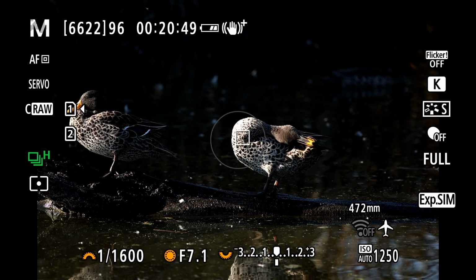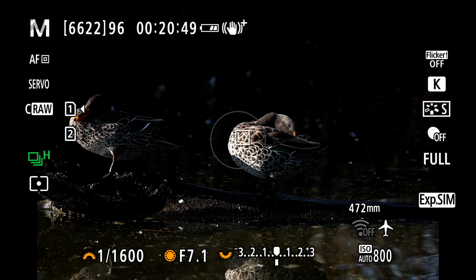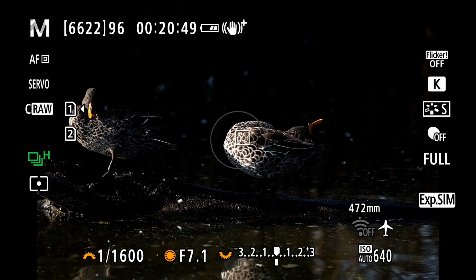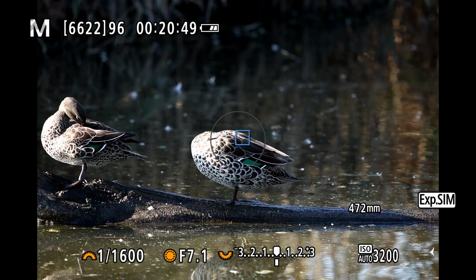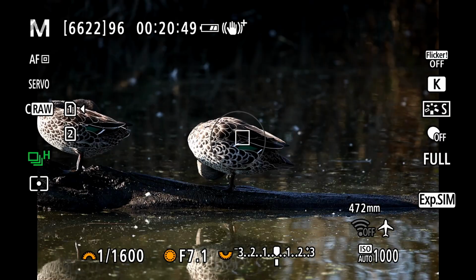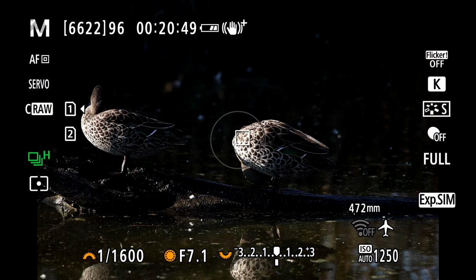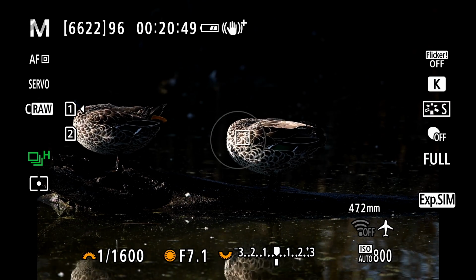This yellow-billed duck has some bright highlights on parts of it and some shadows on others. When you're using spot metering, the exposure is drastically influenced by the placement of your metering point. See how the exposure changes depending on the placement. The camera reads light only from the small area in the center and decides on an average exposure of the whole scene based purely on that small area.